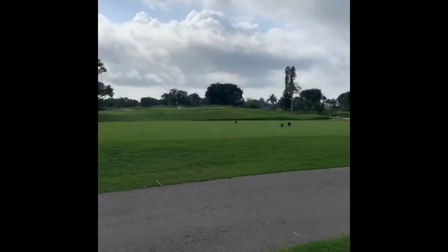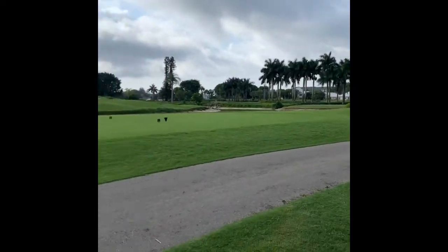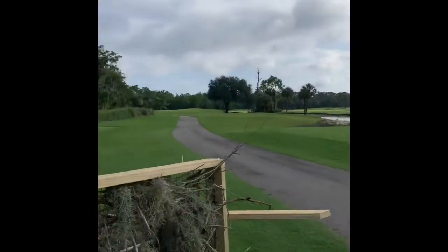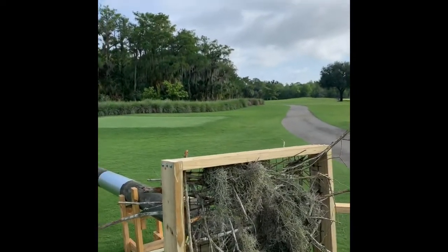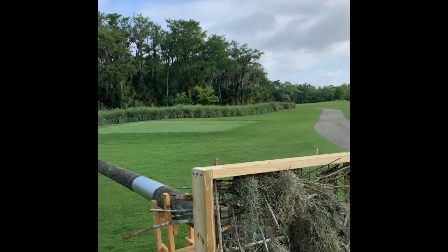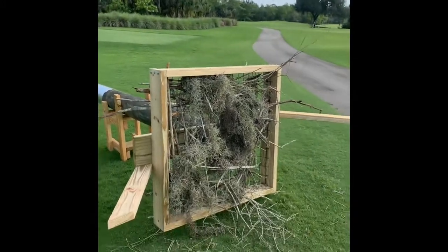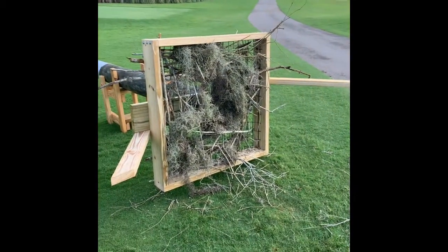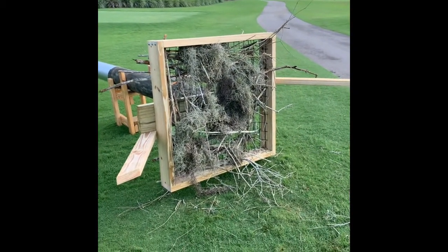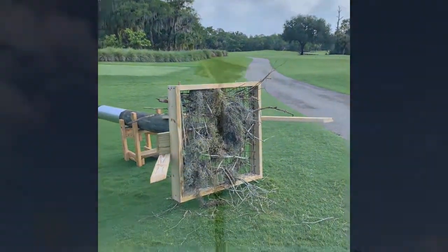Coming all the way around this direction, we actually have another lake right back here behind us. So when we get around to this side where we're going to be putting this platform, the preserve you see over here to the left-hand side is actually about 300 feet away from us. So we have no concern about any trees that would be taller than our platform — it's going to be wide out in the open by itself. Looking forward to showing you the completed process once we get this thing vertical today.